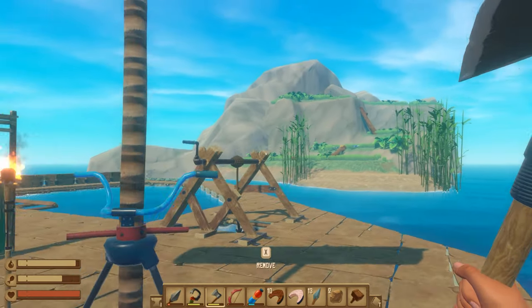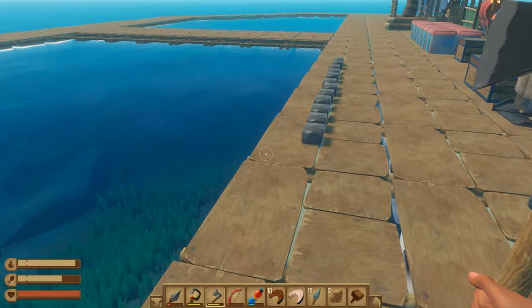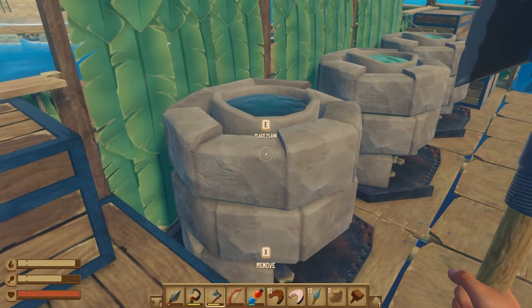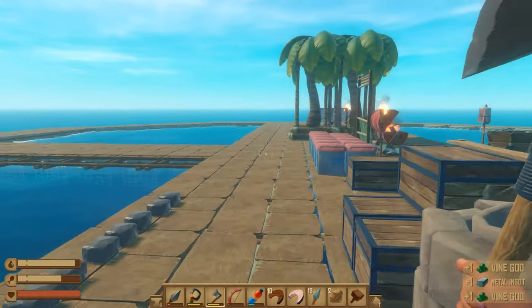We have set sail once again. And we're going to be moving very, very soon. I've also placed a bunch of these bricks here to dry. I'm hoping that that will allow me to build more of these. Because, you know, burning this is very slow going, for sure.